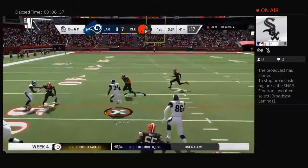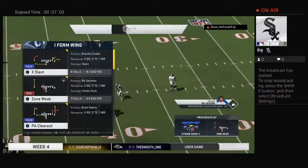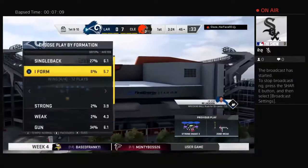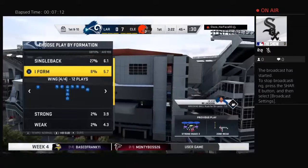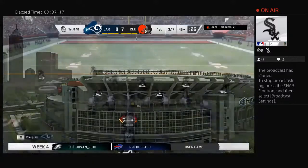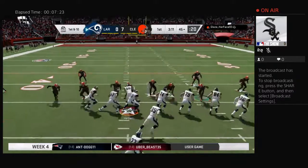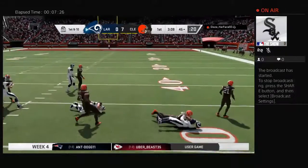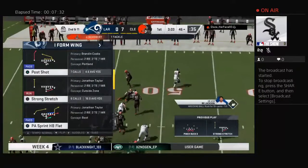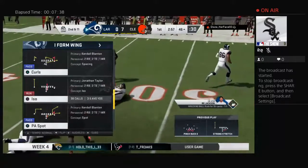On second down, this is Jackson. And he'll be taken down across the 50 at the 45 in enemy territory. First down, Los Angeles there with a pickup of 14 yards. First down, Rams. So a 1st and 10 upcoming from Browns territory now at the 45-yard line. Now again, right side. Taylor, and this one goes nowhere. Losing yardage on the play back at the 46. It'll be a loss of a yard, and it'll be 2nd and 11. At the 46-yard line.